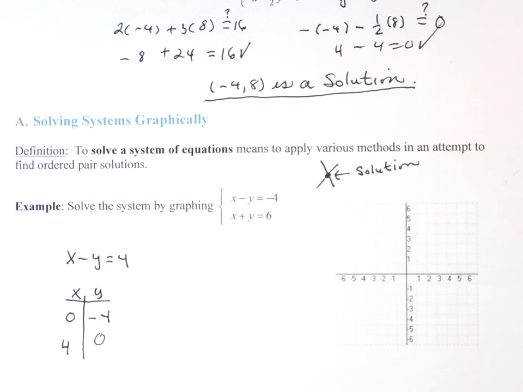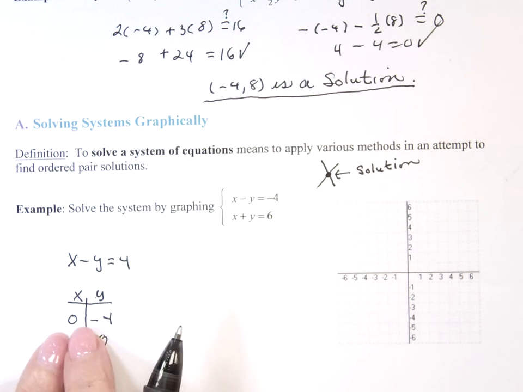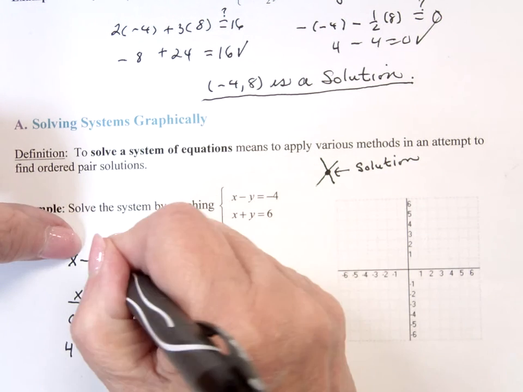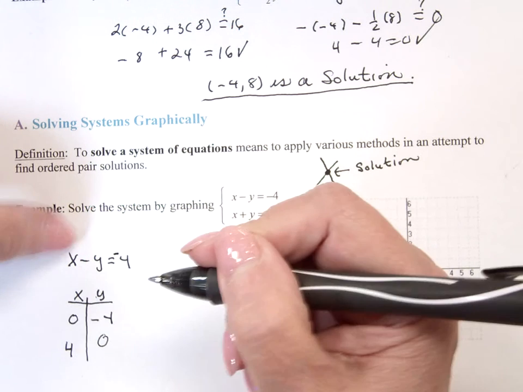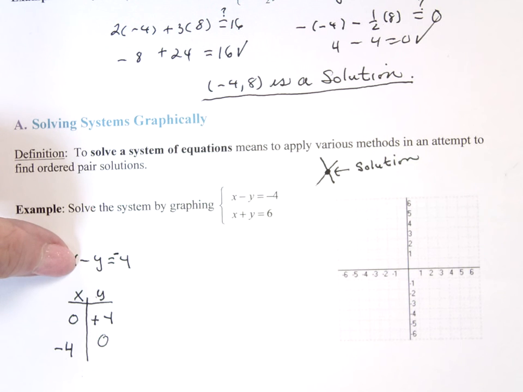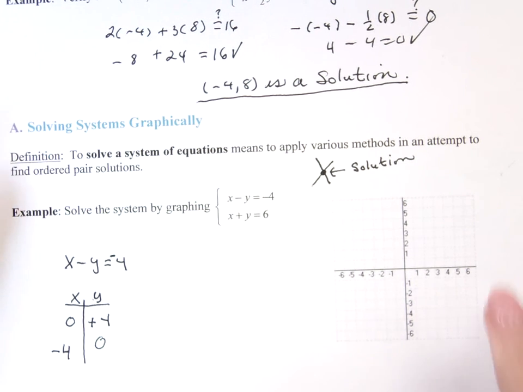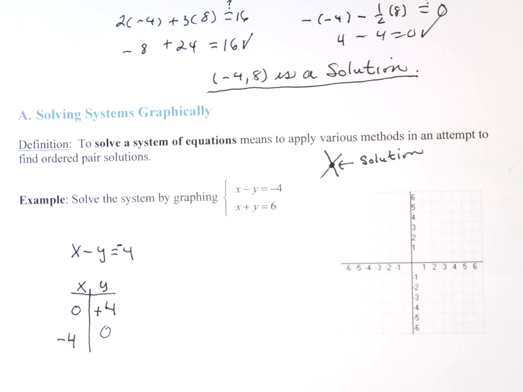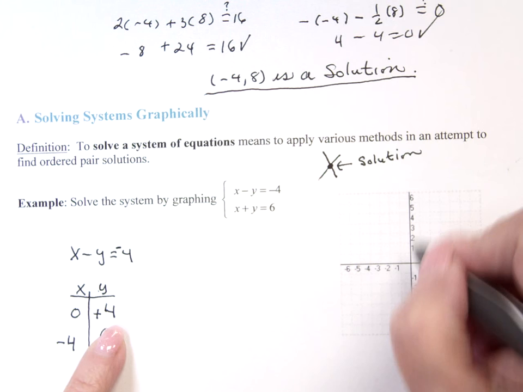Yeah, that's backwards. If x equals 0, y equals -4. No, it's x minus y equals -4. Oh, this is -4. So it's not backwards. I've lost my sign is what you're saying. So this should be +4. So that's what you mean by backwards. Okay, thank you. So I would do the third point just for the check. In this case, a third point would have told me that I was off. So x equals 0, y equals 4.